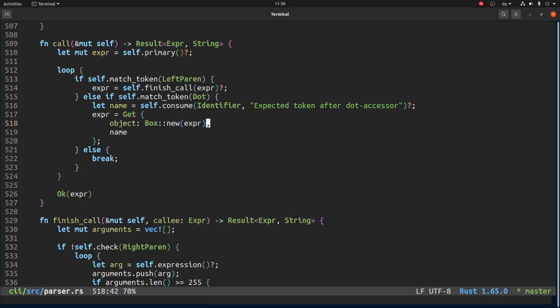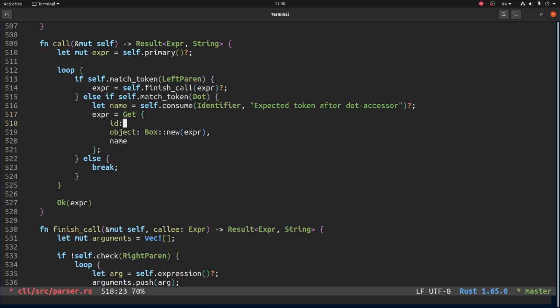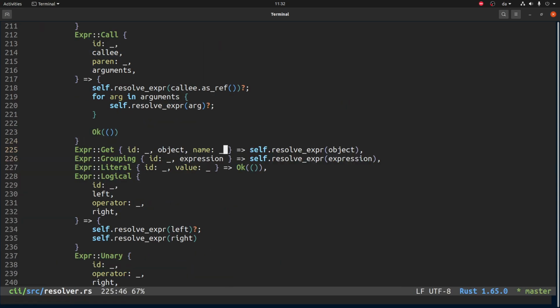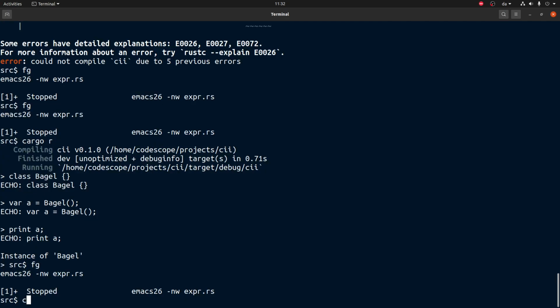And then in the parser, when we construct it, we also have to say get ID. And all right, we're back with basically a clean build now.